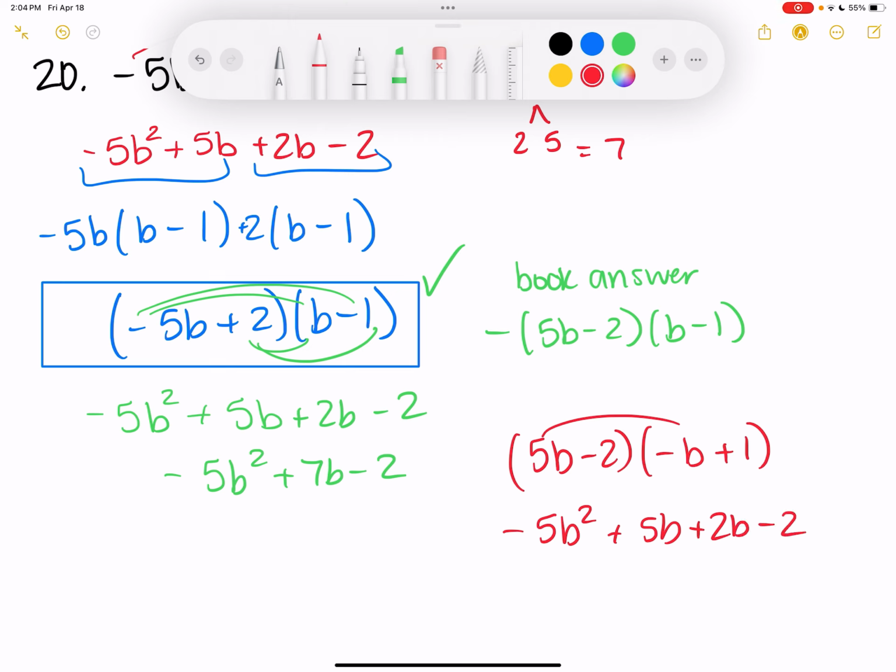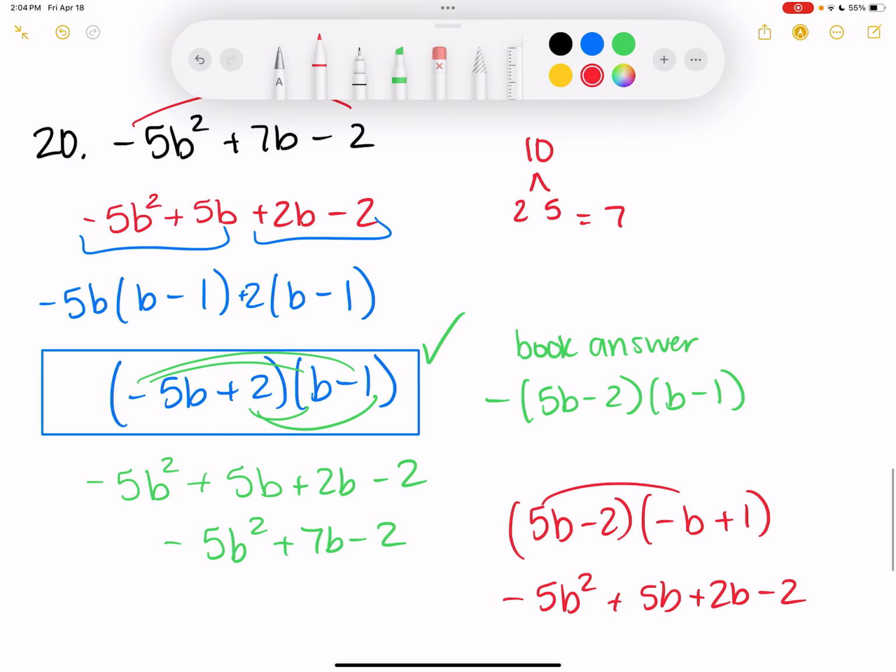Okay. Yes, that worked too. I was trying to process and I just have to see it. Okay. Let me cover this up for a second. All right, this is what I did.